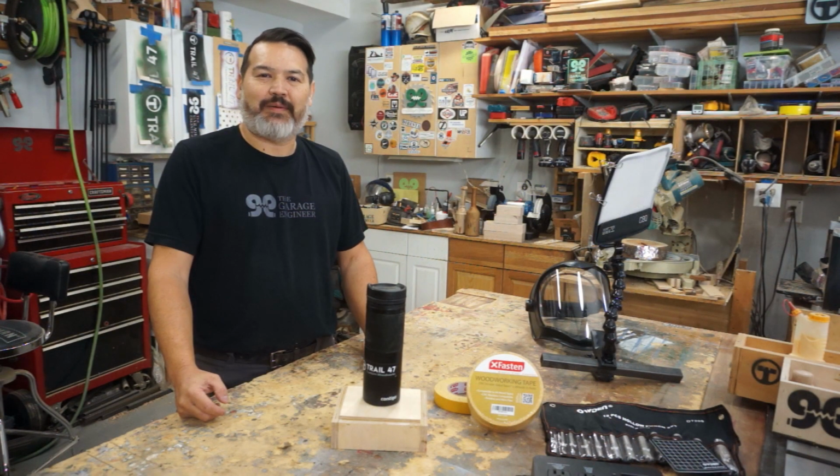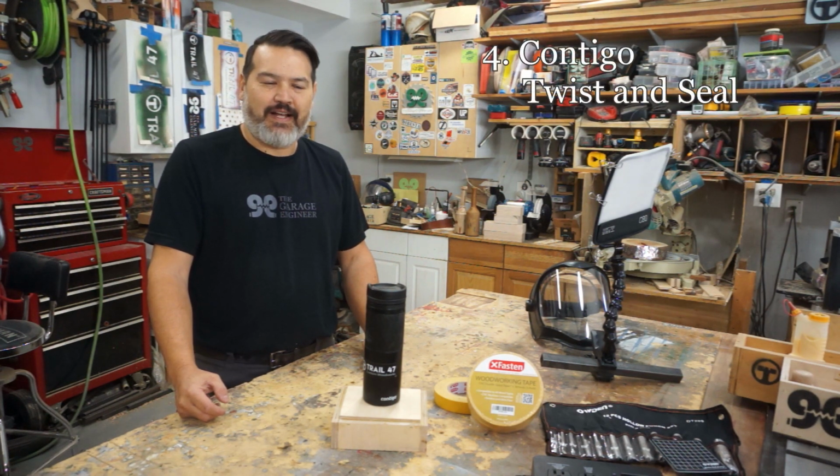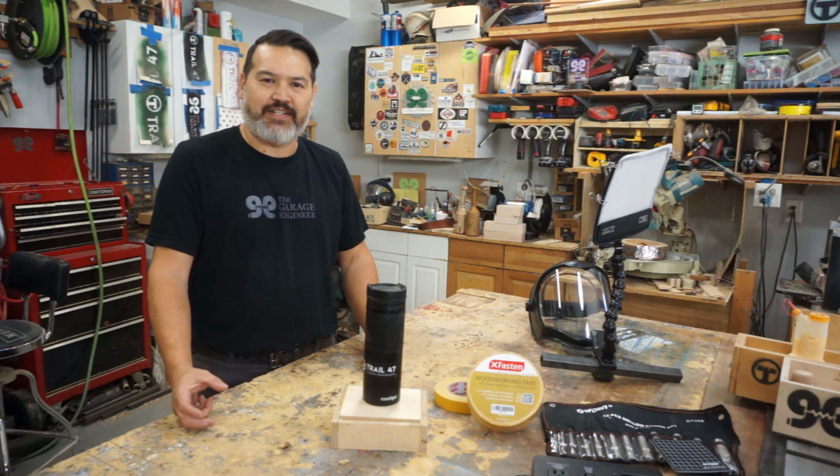Whenever I'm in the shop, early in the morning, I like to have a cup of coffee. I'm not particular about my coffee, but I can taste the difference when I'm drinking out of a ceramic mug and when I'm drinking out of a stainless steel thermos. So I've always tended to have coffee mugs in the shop, but the problem with that is it's open and you can get a lot of dust.